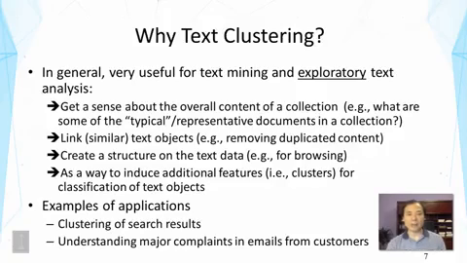So there are, in general, many applications of text clustering, and here I just show two very specific ones. One is to cluster search results. You can imagine a search engine can cluster the search results so that a user can see the overall structure of the results returned for a query. When the query is ambiguous, this is particularly useful because the clusters likely represent different senses of an ambiguous word. Another application is to understand the major complaints from customers based on their emails. In this case, we can cluster email messages and then find the major clusters. From there, we can understand what the major complaints are about.